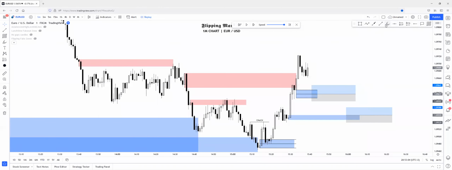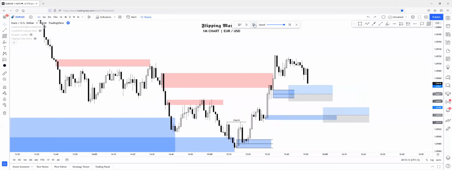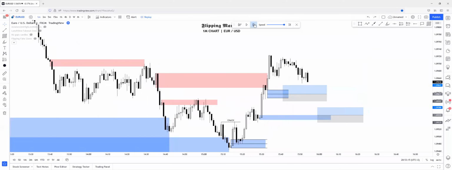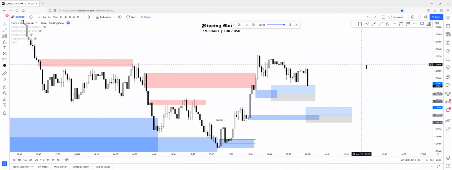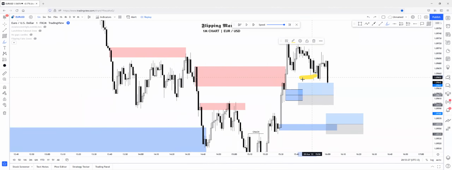So actually, as you can see, for this zone, the liquidity creation has happened, or we can't really call it a liquidity yet. Let's just wait for further liquidity. Now there's a liquidity creation for this zone. Here's a liquidity creation, double bottom, first bottom, second bottom. As you can see, price is coming down, creating an upside movement, creating the second bottom, creating an upside movement. So we can call this a liquidity.